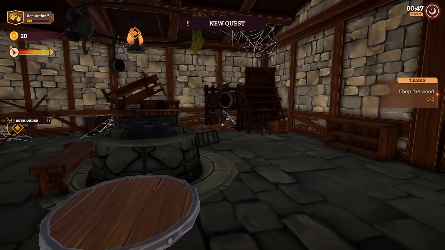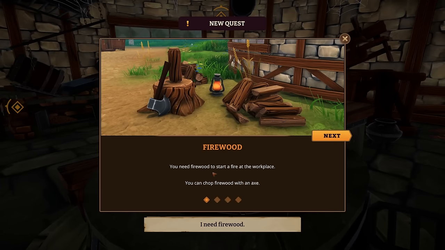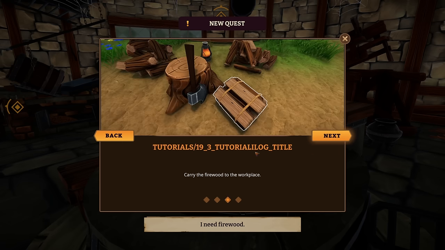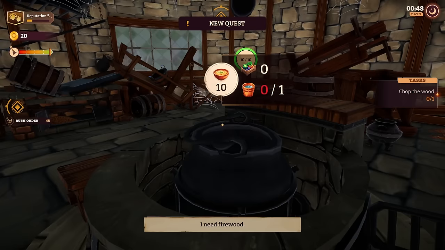What the hell was that sound? What is this? Firewood. You need firewood to start a fire at the workplace. You can chop firewood with an axe. Take the axe by clicking on it with the left mouse button. Hold down left mouse button to swing. Release over the log. Okay. We need a title here, guys. Carry the firewood to the workplace. And you can also place them in the log holder for future use.